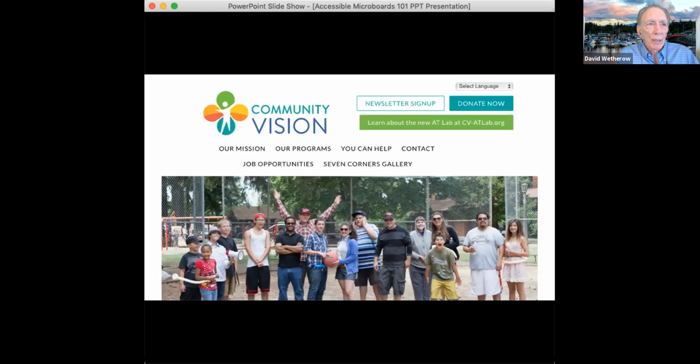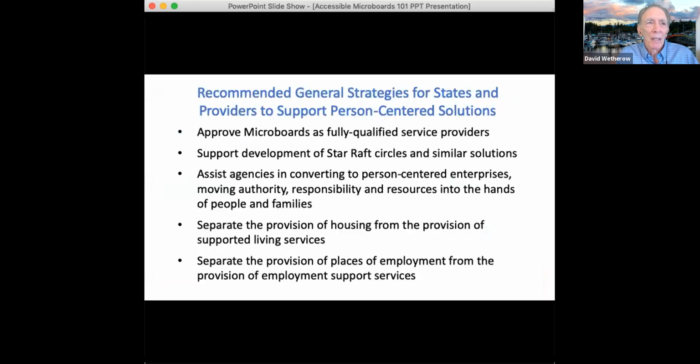Community Vision is a small provider organization in Portland, Oregon, that is literally moving in the direction of helping each person it supports get control of the resources, responsibilities, and accountabilities involved in managing their own services. So it is actually possible for forward-looking agencies to make this kind of move. And in fact, that's how Vela Microboard Association got started. Linda Perry was running 4-bed group homes, and she basically turned it inside out. She made a deal with the government that people could continue to receive the funding, but create solutions for everybody on a separate basis.